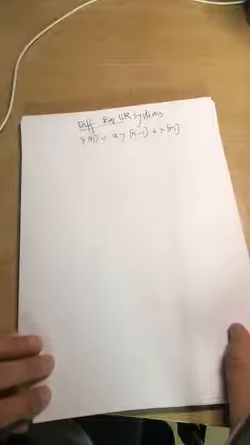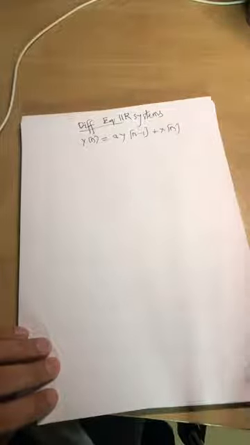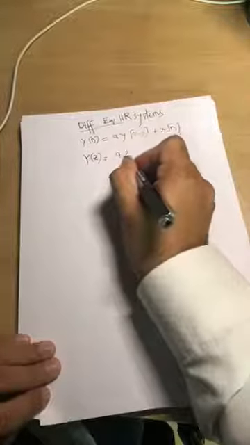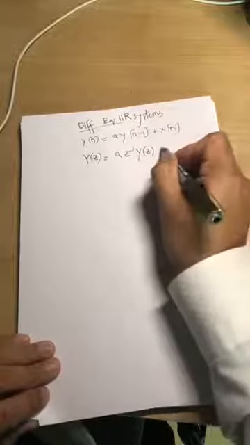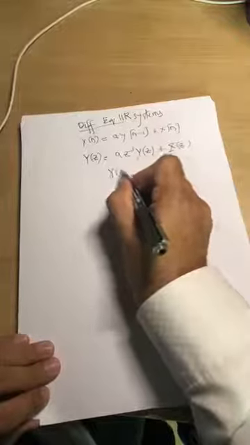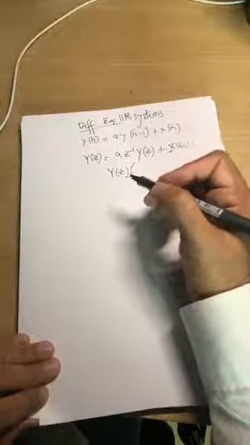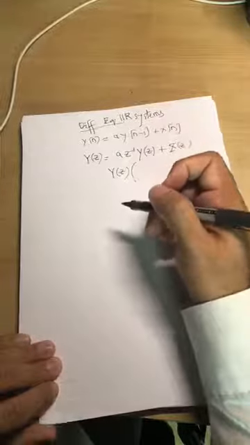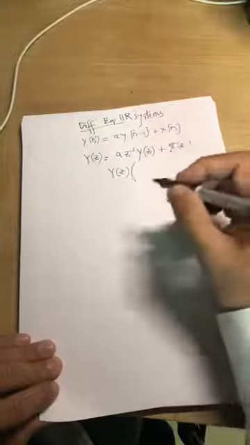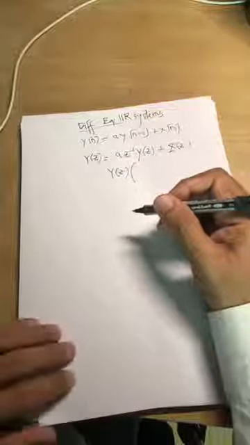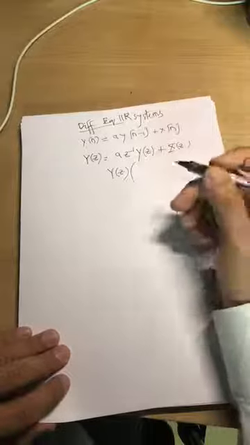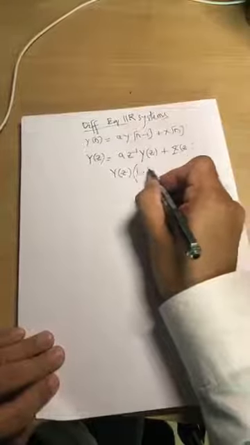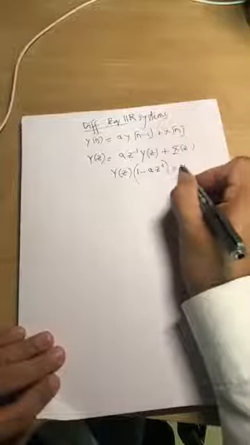Then you take the Z transform of both sides to find out whether all the poles are inside the unit circle or not. Once you take the Z transform, you get Y of z equal to a z inverse Y of z plus X of z. If the outermost pole is at 1, then it is an unstable system. A pole right on the unit circle, because the region of convergence cannot contain a pole, makes it unstable, whether it is right-sided or left-sided. So Y of z times 1 minus a z inverse is equal to X of z.